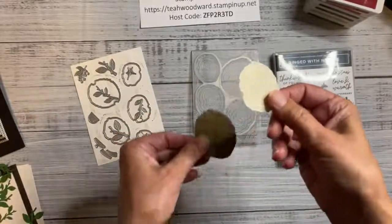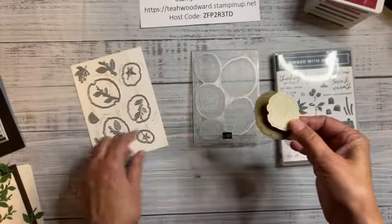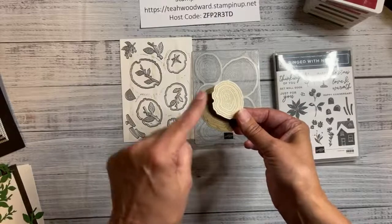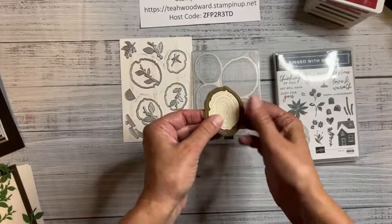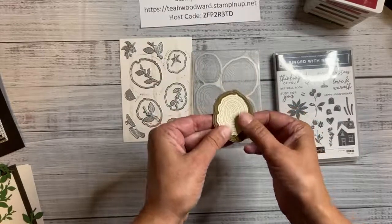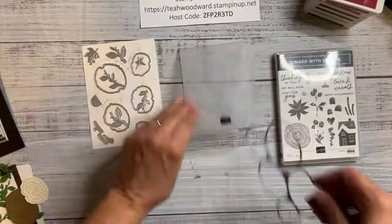So yes, this originally in this cream color was this size, and then I used these smaller rings to die cut them out to the smaller size so that I could have a bark piece as well as the inner rings. So that's how I got that. All right, so that's an explanation of what I've done.